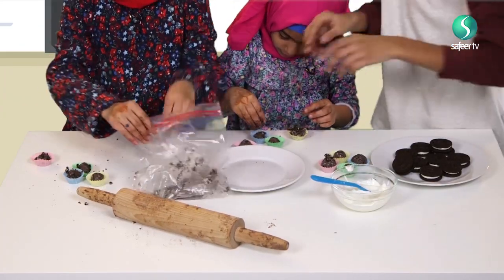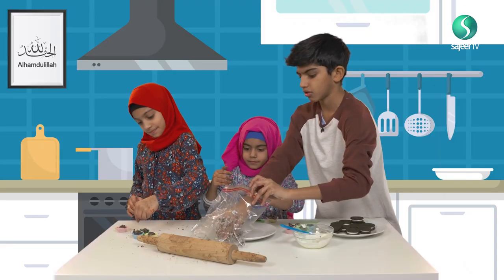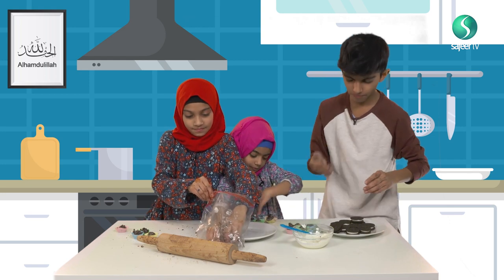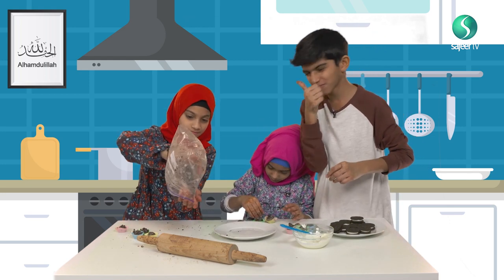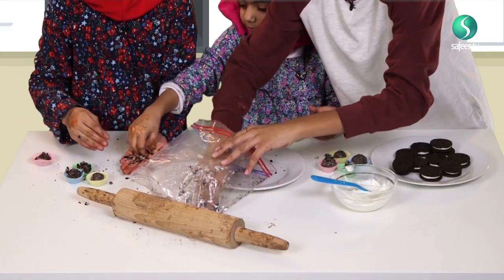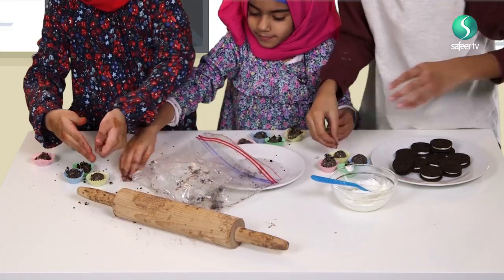I don't think one biscuit was enough. Look at this design. I need a lot. Give me some. Okay, I'm only gonna put a little bit there. Not a lot.